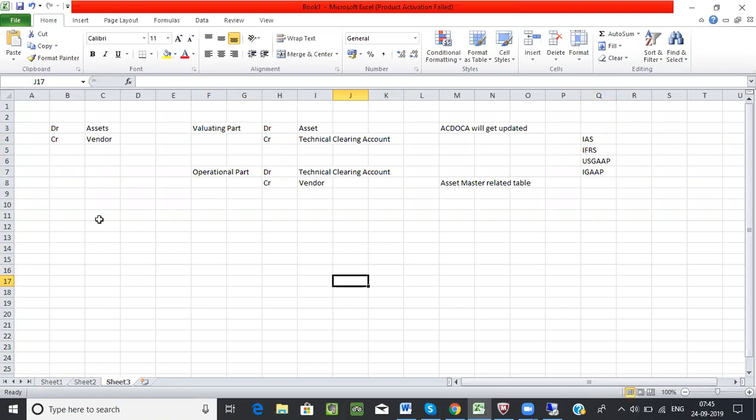Okay, so this technical clearing account is a reconciliation account, an asset related reconciliation account. And it should be a balance sheet GL. It should not be a profit and loss account.